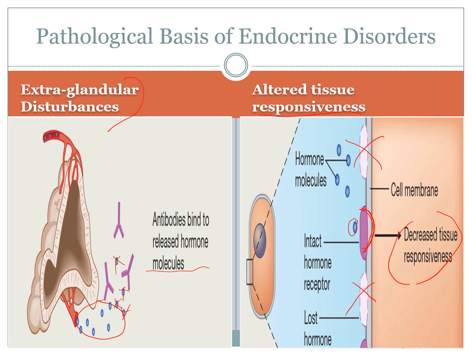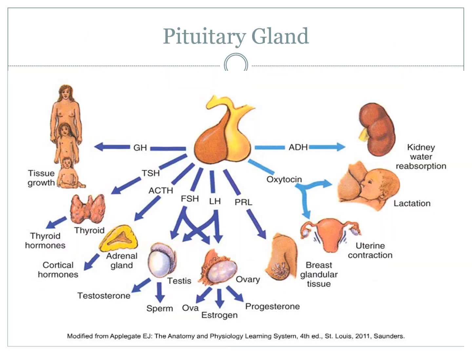Okay, let's focus on the pituitary gland. Now, this gland is absolutely tiny. Okay, it weighs about 500 milligrams. That's about it in most people. But it has a huge role. It is heavily involved in the negative feedback system and gets its responses directly from the hypothalamus in the brain.